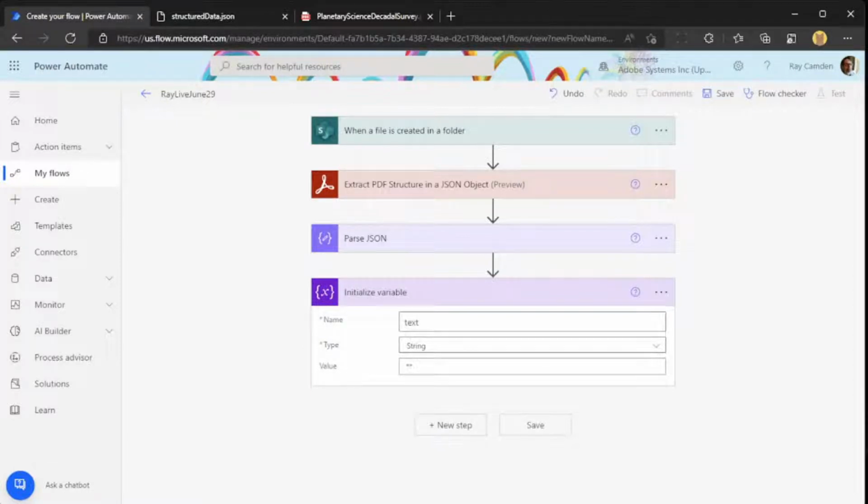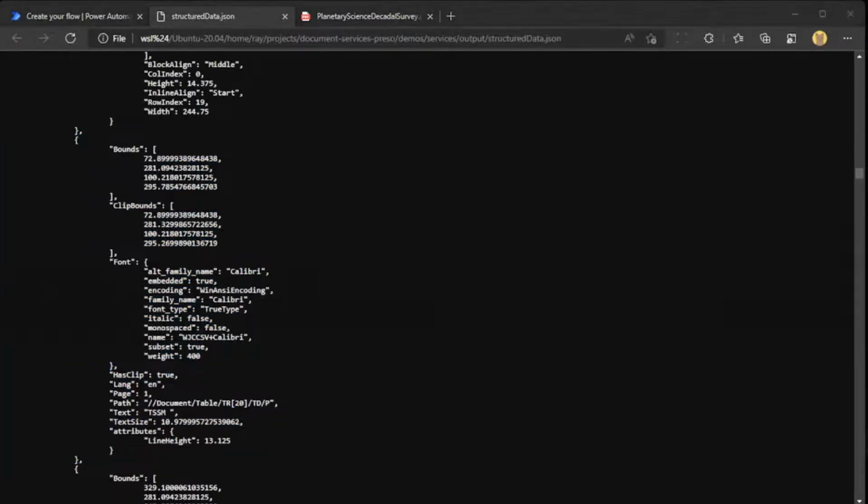All right. So for the next step, we need to loop over all of the elements. We need to loop over every single element, and we need to get the text value. And let me go back into my sample JSON, and you can see right on screen here, we have one element, and that shows a text value. It's a very small element, but basically we're going to be looping over all of these results and gathering up just that particular text value. All right.